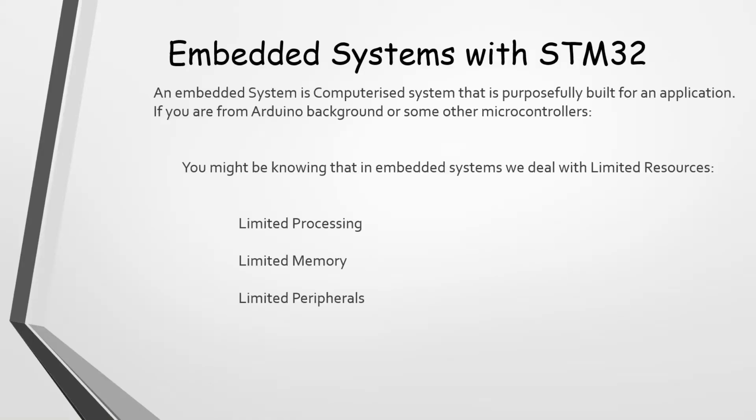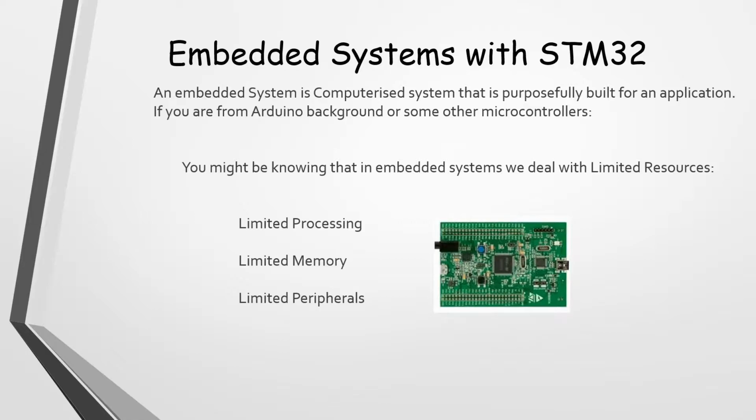So, embedded systems with STM32. An embedded system is a computerized system that is purposefully built for an application. And if you are from Arduino background, then you are quite comfortable with microcontrollers and using them and building your own small projects. Well, you might be knowing the fact that in embedded system, we deal with limited resources. We have limited processing, we have limited memory, we have limited peripherals.